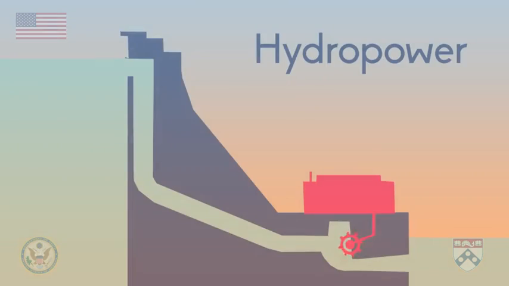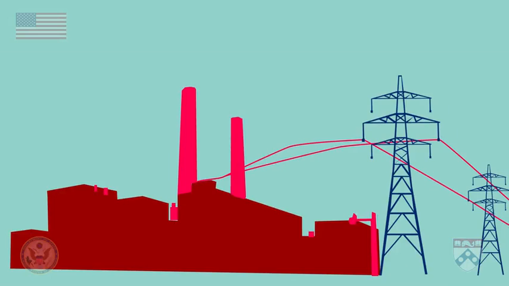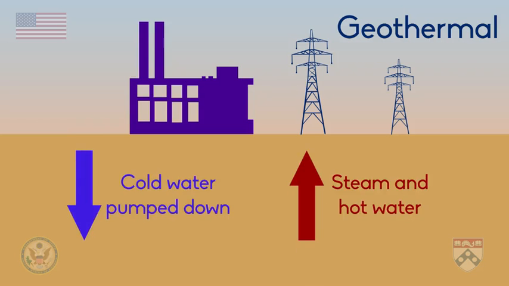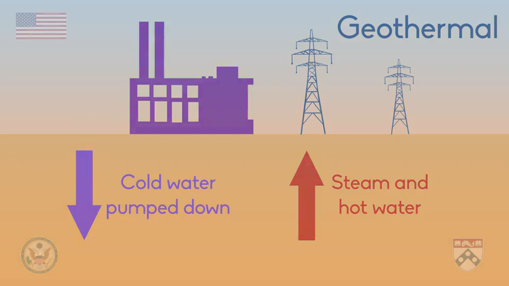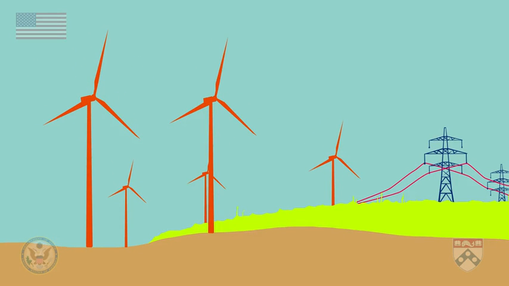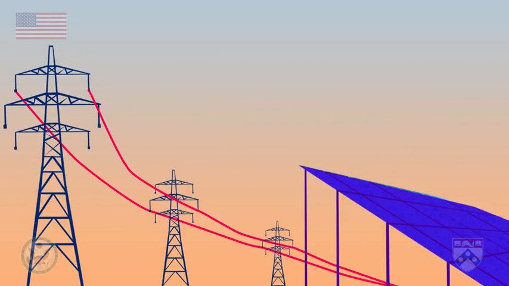But there are other forms of renewable energy that are not burnt and do not release any greenhouse gases into the atmosphere. Let's look at some types of clean renewable energy. Hydropower is energy created by moving water. Geothermal energy is energy taken from the hot interior of the earth. Wind energy is power from the wind. And solar energy is power created by capturing the radiation of the sun.